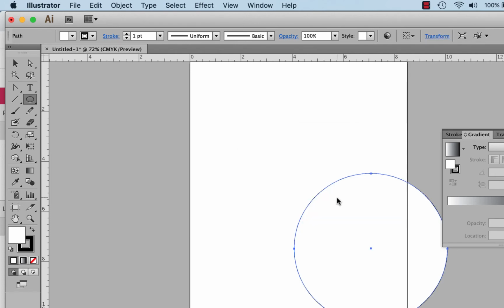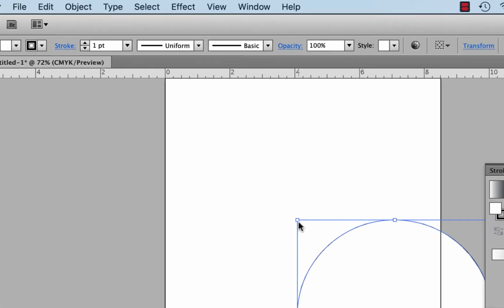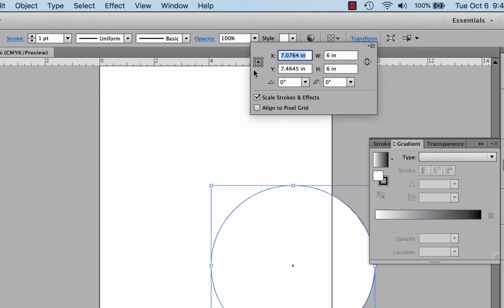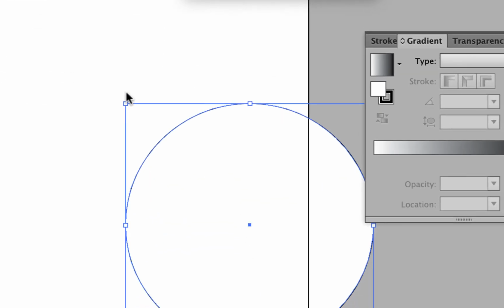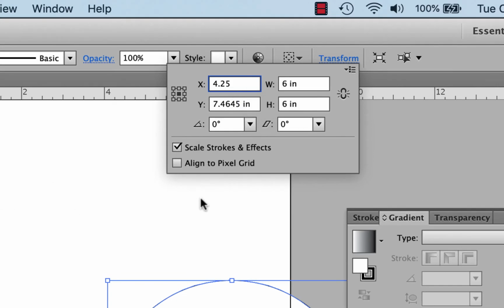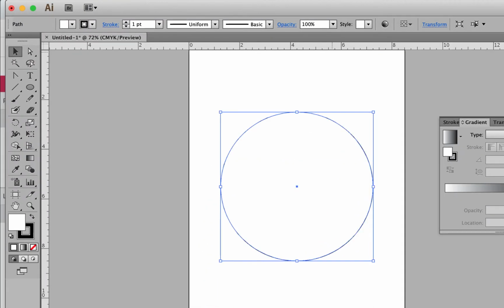Now, if I want to move this to the center of the page, I have to go up here to my selection tool. There's the selection and direct selection, which is like the sub-select in Gravit. If I go to the selection tool, now I could physically move it, or I could go to my transform palette and think, okay, center of the page is 4 1/4 if it's an 8.5 by 11 page. So I have to numerically go in here and put 4.25, and I have to make sure that the center of the shape is selected. There's a reference point here, so that this point is going to go in the middle of the page at 4 1/4 for the X, and then it's going to go 5.5 down. That's the center of an 8.5 by 11 page. All right, so now I just centered it.